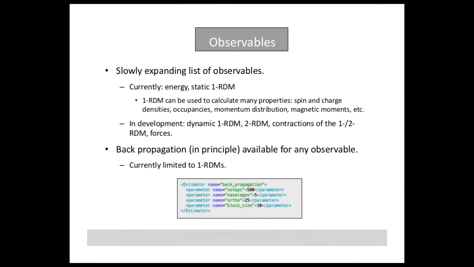And the whole point is that most of the work, in the case of backpropagation for example, is actually generating the state. Once you have the left-hand side state, you can stick anything in the middle, and so you would just define what you want in there. Right now it's just the static one RDM. Fionn, for example, is working on getting the dynamic 1RDM so that we can do frequency dependence, and also on doing contraction. Calculating the 2RDM is very expensive, but if you give me a matrix that you want to contract against, we can do the contraction over a 2RDM without having the memory cost of storing and averaging a 2RDM.